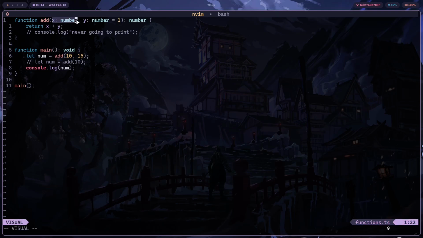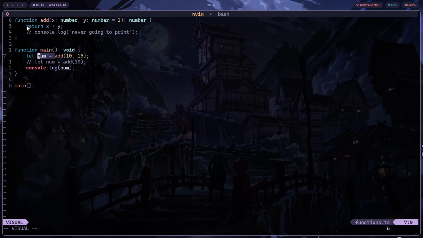We've got x, that's a number, and y, that's a number. And this part here says that this function is going to give back a value. It's going to give a number. So that when we create a variable, it is going to take whatever math it's going to do, which here it's called add, I think you can assume what it does, and it will then give that value into num. It will put that value into the box.